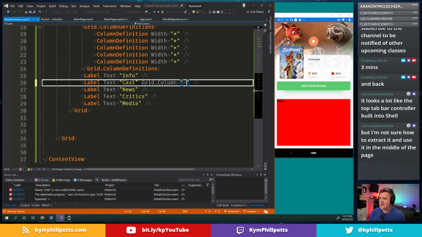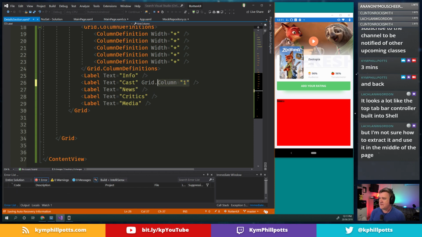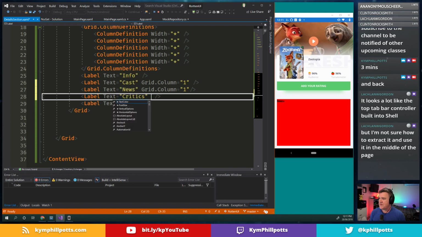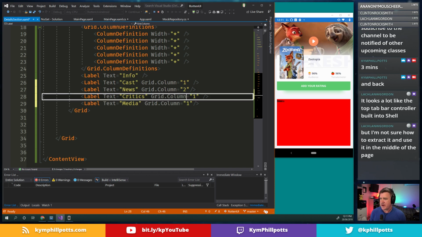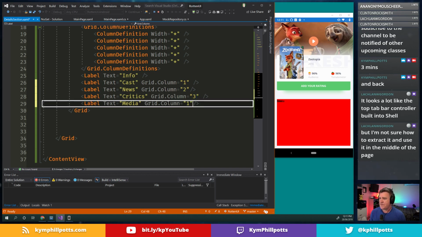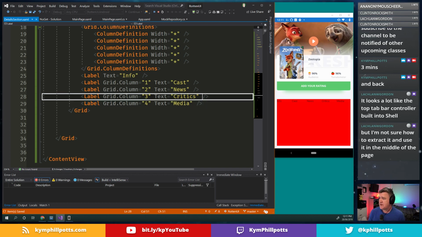Grid.column. This is the most annoying thing about grids. Actually, I'm going to change these values. All right, cool. But there's our tabs, if you like, across the top.